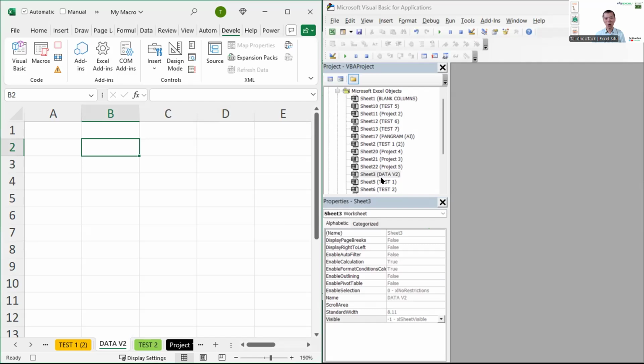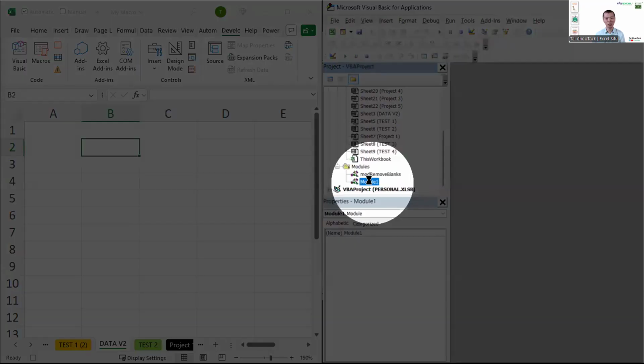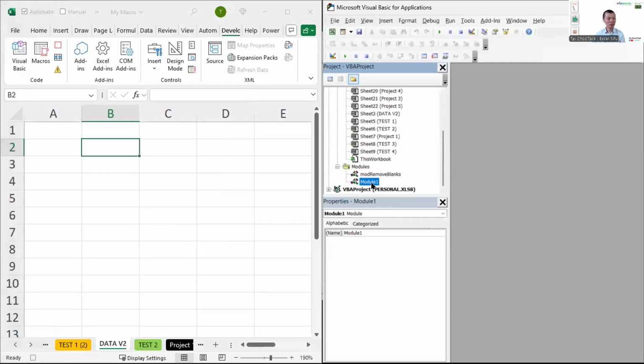Right after you click OK, go to Visual Basic, you will see Module 1 appears. If you see Module 1 appears in your Visual Basic, please type number 2 in the chat. Very good.